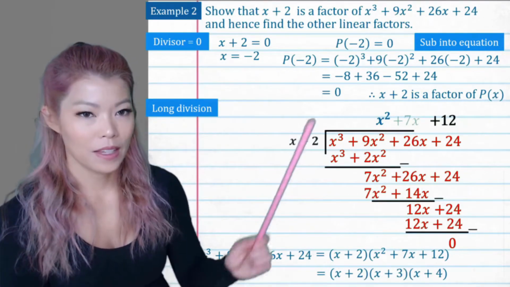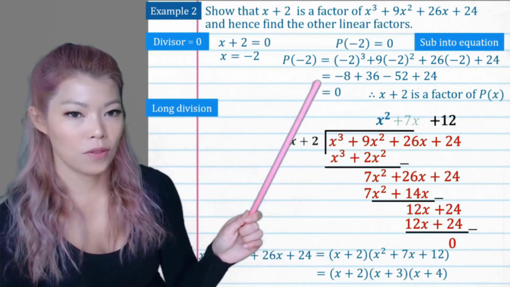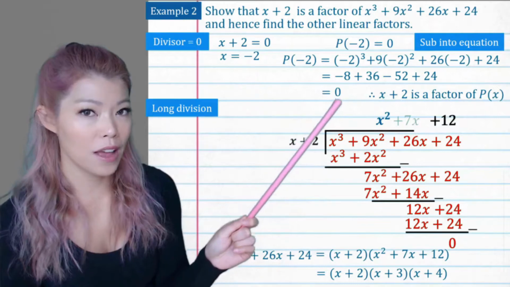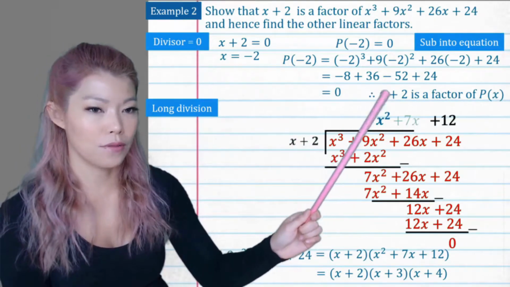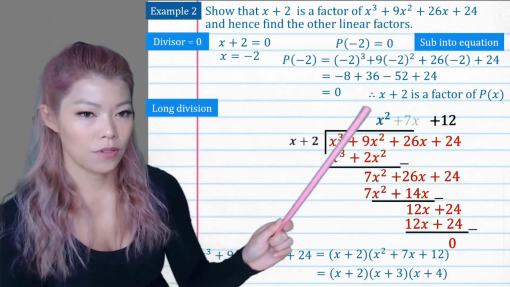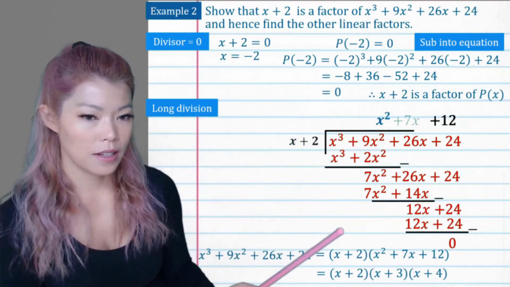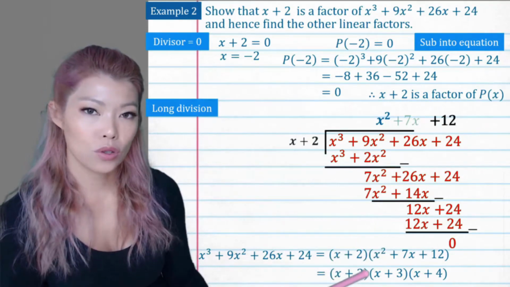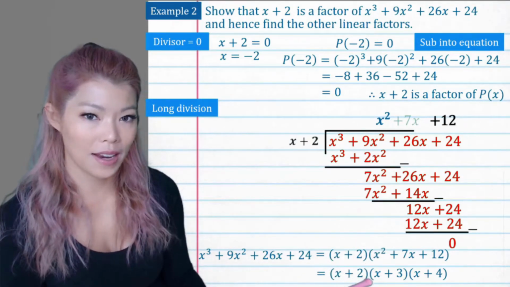So recap. Remainder theorem: check for something that gives you 0 as your remainder. If you found it, then you also have found your factor. Now that you found the factor, plug into the long division to find your quotient, and then you can write your divisor and your quotient together, and then make sure you further factorize if you can.